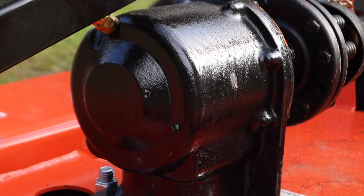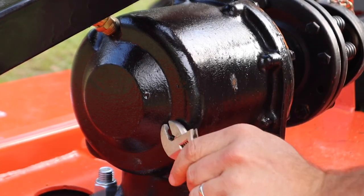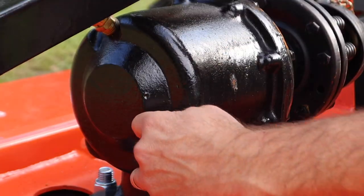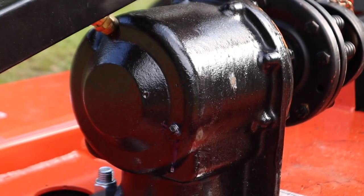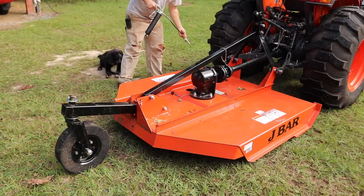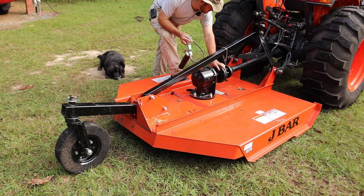All right, so before we really put this thing through its paces, we want to make absolutely sure that it came with gearbox oil from the factory. And it did. But we're good there. So let's get this squeaky grease gun out here and grease this thing real good before we put it through its paces. And I kind of wanted to tell y'all why I decided to go with this particular machine.